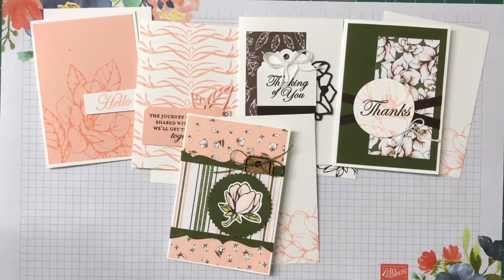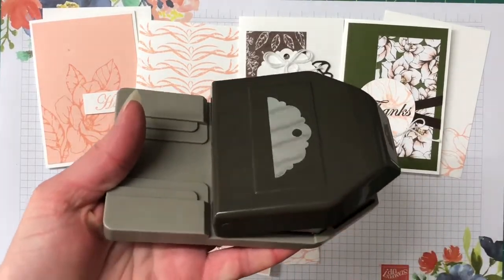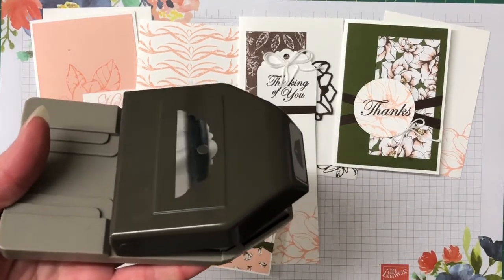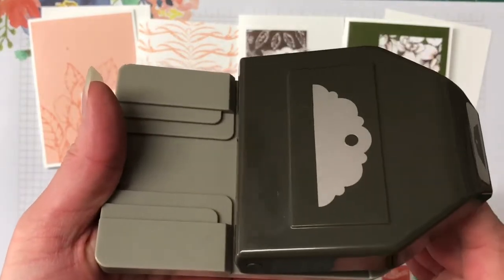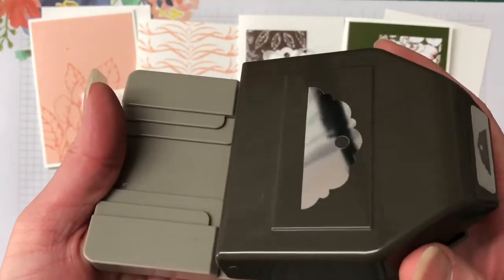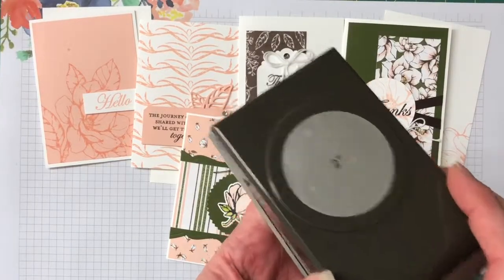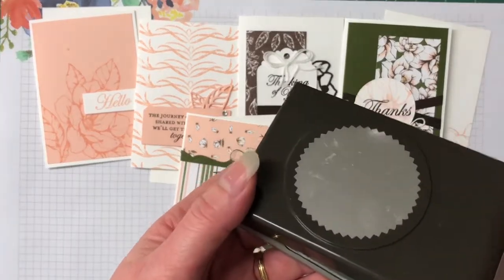The punches, I've actually popped in a few punches. This one is new in the annual catalogue. It is called, and I have to look at the name because I keep forgetting it, Delightful Tag Topper Punch. So that one is just new. I had to use it on this card because I hadn't used it yet. Also using the 2-inch circle punch and the Starburst punch as well.